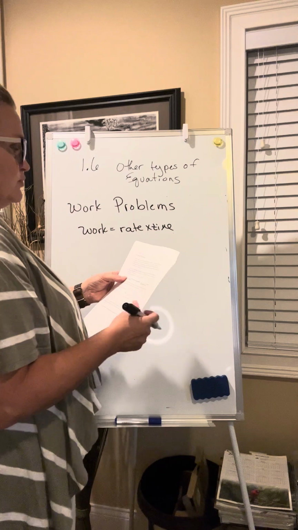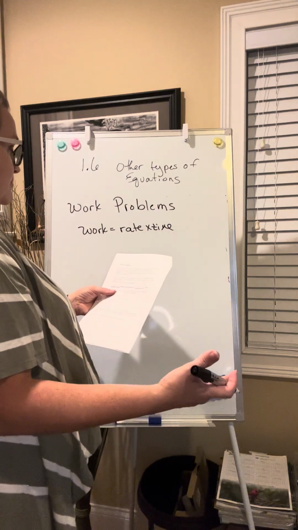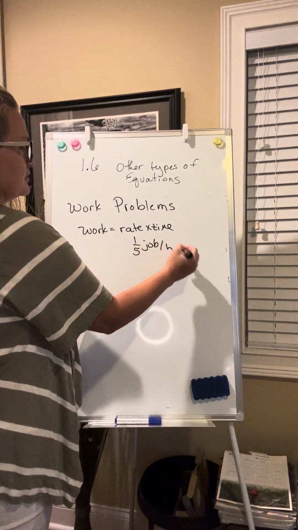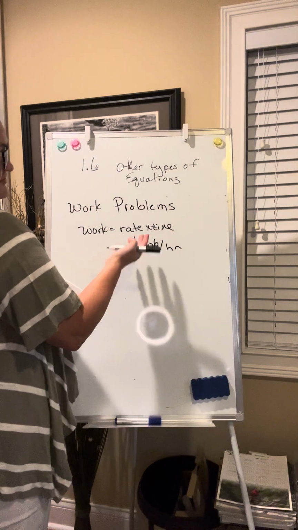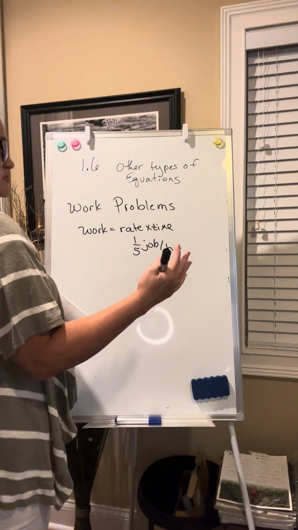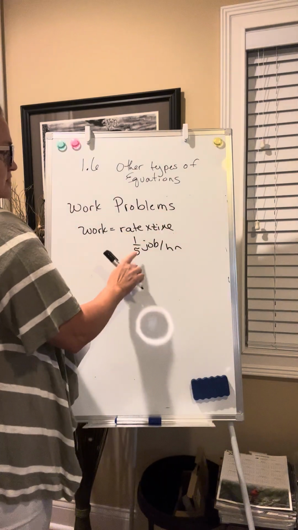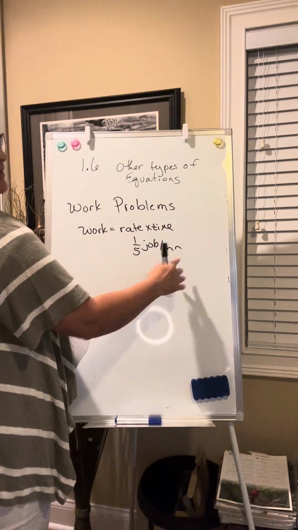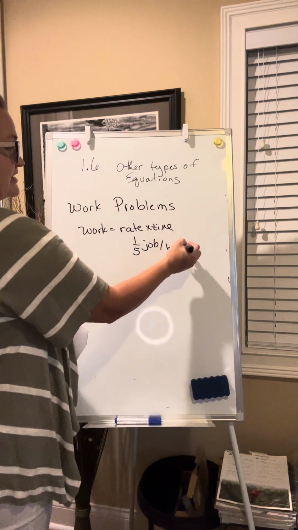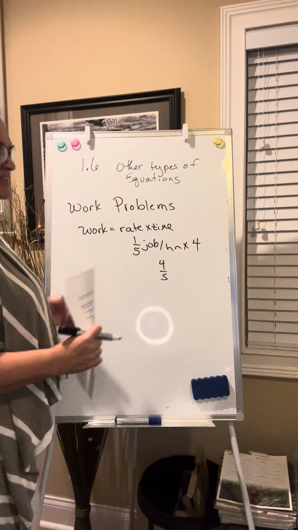So, for example, if it takes one person 5 hours to complete a job, their rate would be 1/5 job per hour, right? And that's a person that takes 5 hours to complete, whether it's mowing the grass, cleaning the house, some sort of job that you're paid by the hour. If it takes 5 hours of work to get it done, you work 1/5 of it, job per hour. So that's how we do rate of work, and then we multiply it by, say you work for 4 hours, you're going to have 4/5 of your work done. Does that make sense?